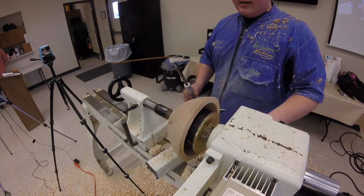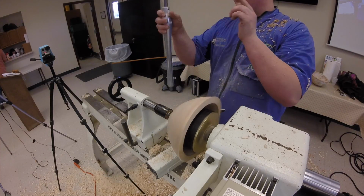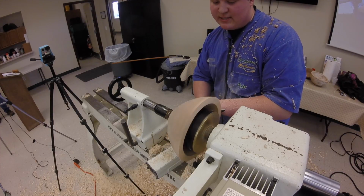Now, my favorite is that slicing cut. Just really straight up and down. I choke up on the tool and a really, really fine cut. And this will leave a fantastic surface on the wood.